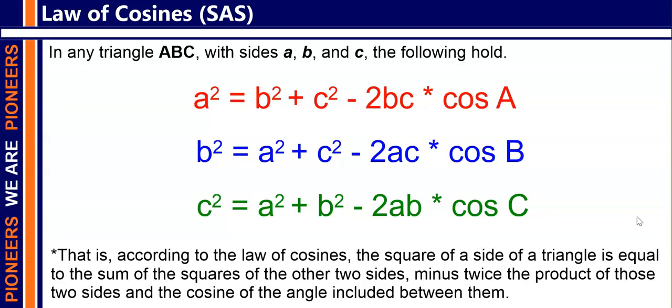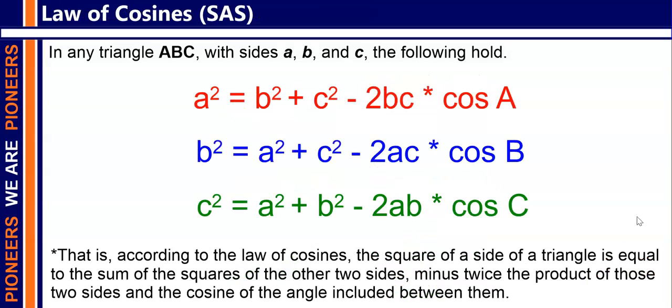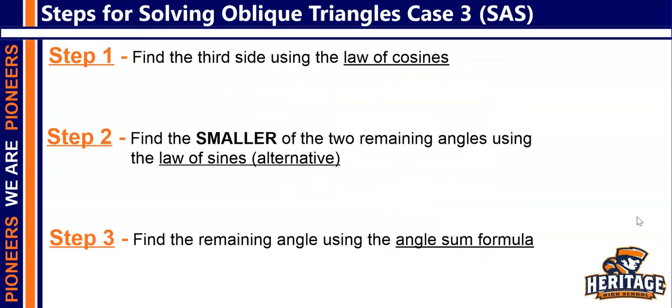Here we have the law of cosines, and these 3 equations hold as long as you have angles A, B, C for the triangle and the lowercase sides a, b, c. These 3 equations focus primarily on SAS triangles, or side-angle-side. At the bottom of the screen you have a text which is a word-by-word explanation of each equation. This set of the law of cosines alternatively focuses on the side-side-side triangles, or SSS. So depending on which case you're working on, one particular set will be beneficial over the other.